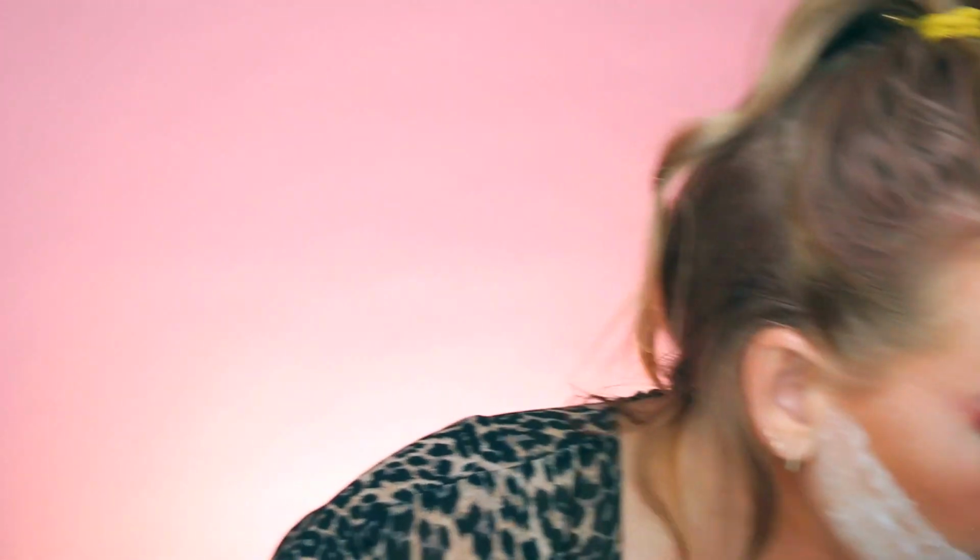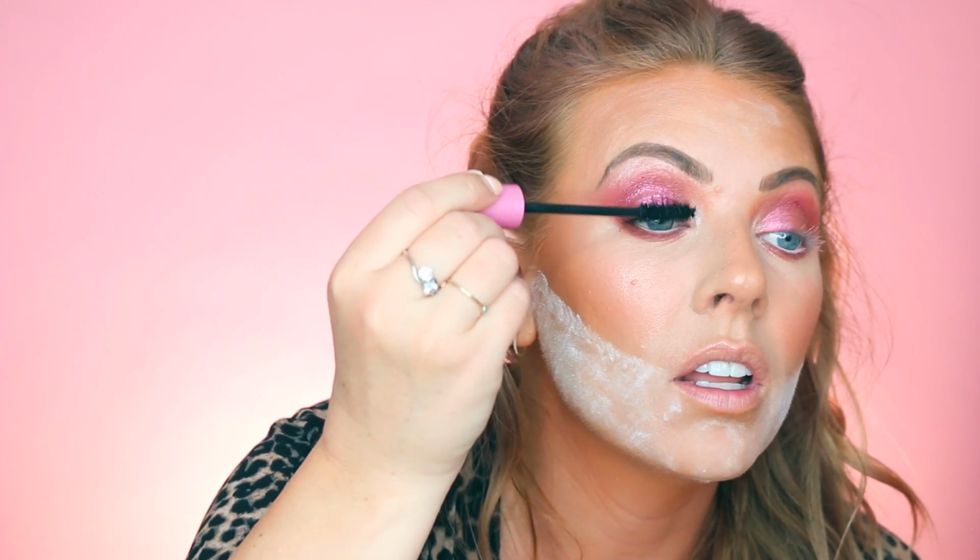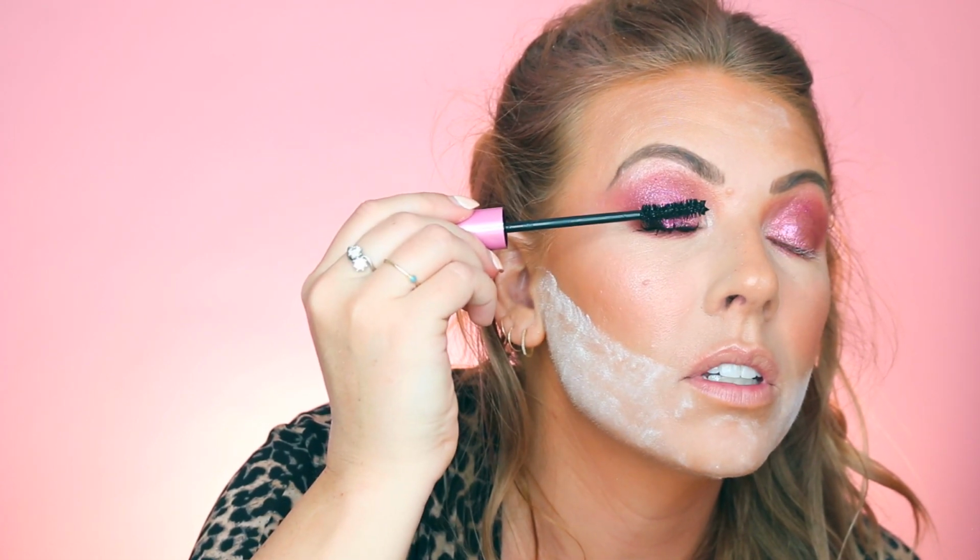I am feeling very sparkly. We're gonna go ahead and get the Flower Beauty. Did I put it in here already? Yeah. Flower Beauty Warrior Princess. Packaging is really cute, very pink. It's supposed to give you plush volume and thickness. So this is what the brush looks like. Quite big. So we are just gonna go ahead and play with this and see how it does. I used to be obsessed with the L'Oreal Telescopic Mascara. I like wear that all the time and my lashes were insane.